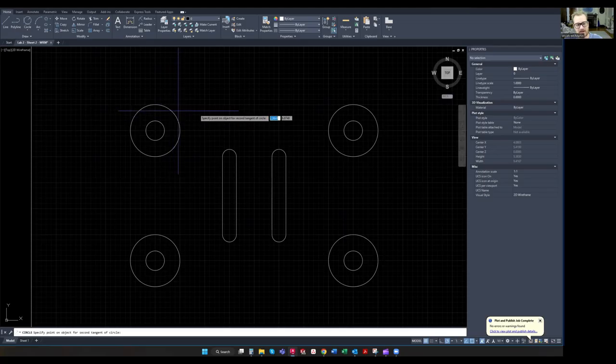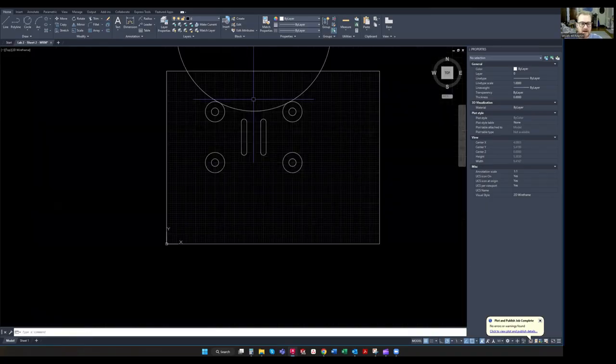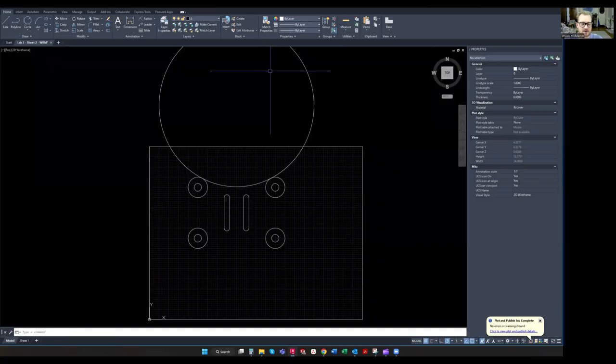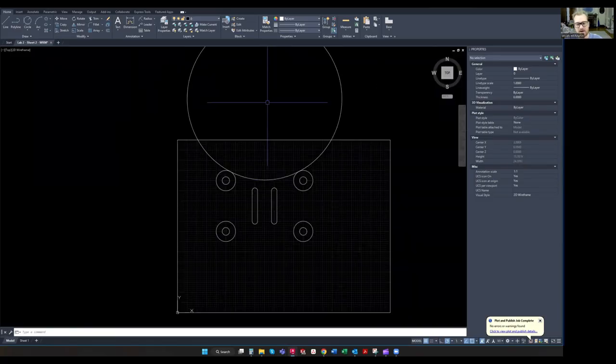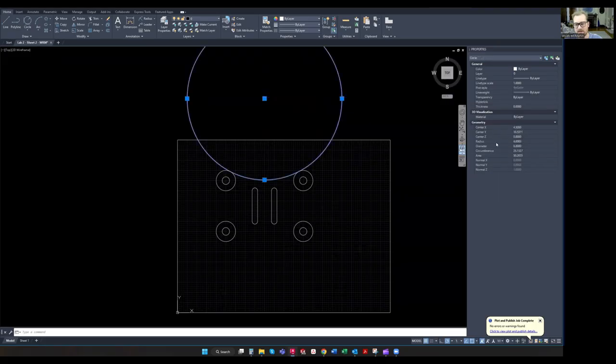So we're going to click there, tangent to that circle. And then in the top left quadrant, this 90-degree section of the circle, we're going to click again. And now it's asking for a radius, and we're going to type 4, enter. And that's going to give us this really big circle that's tangent to both of these smaller circles and has a radius. You can highlight that and see a radius of 4 inches.